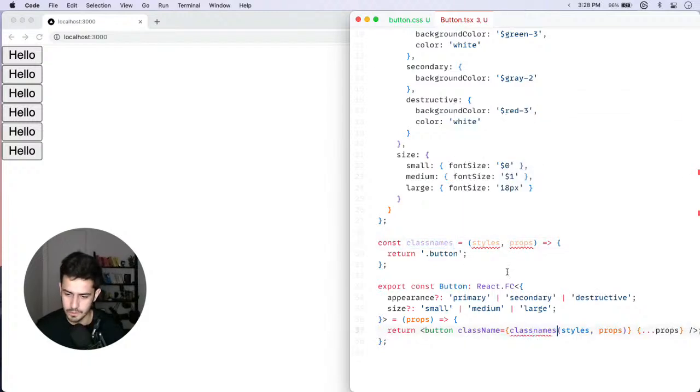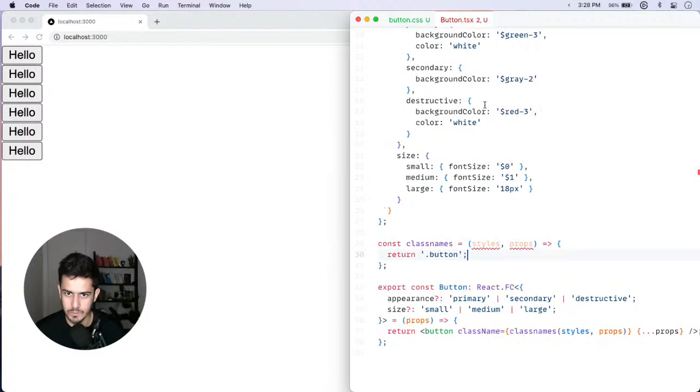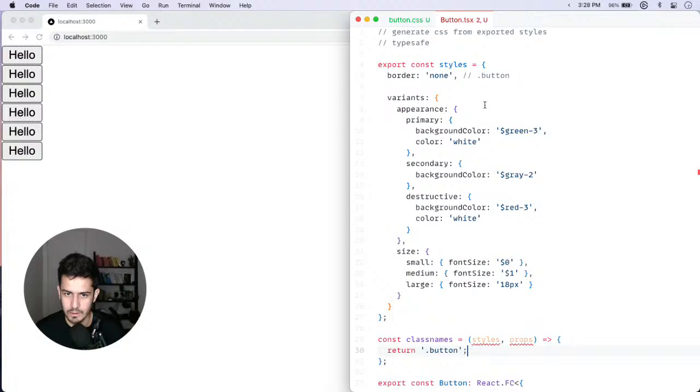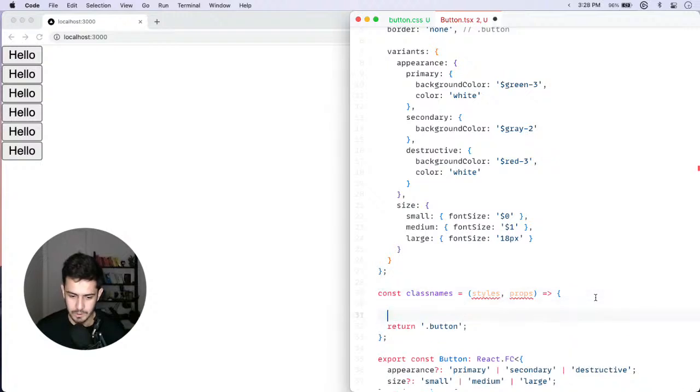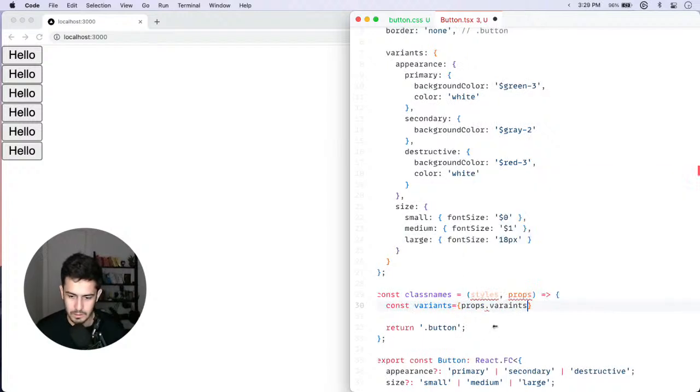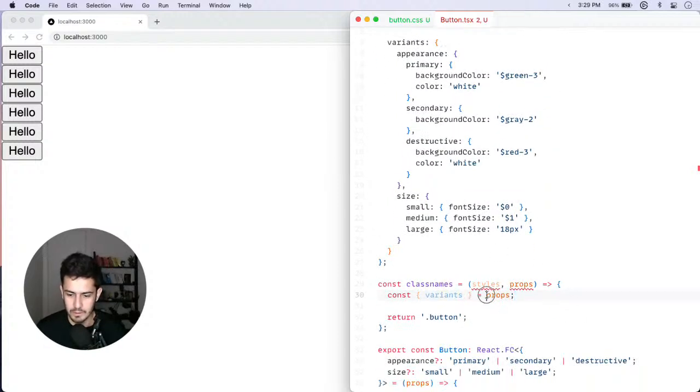Interesting. Trying to think of how would this work. You use styles to inject all of that, but you also use styles for variants, and you want to do something like what are the different variants. So the variants are props.variants, which means I can just pull it out of here, and then the variant keys. Okay, so let's do this.